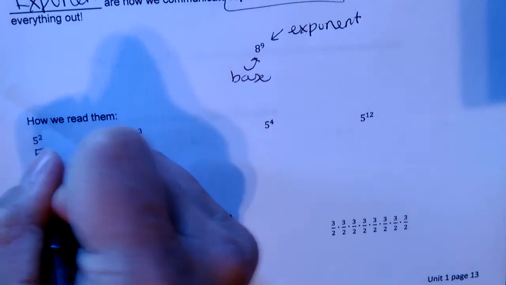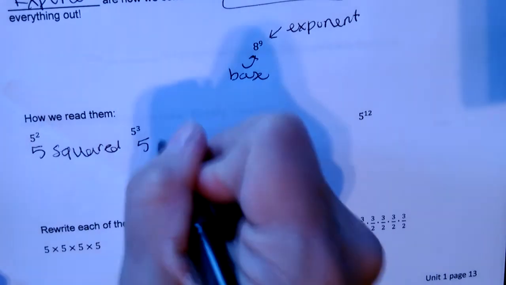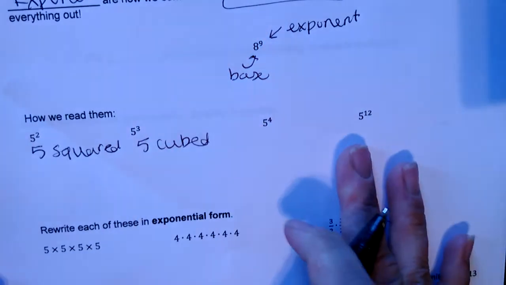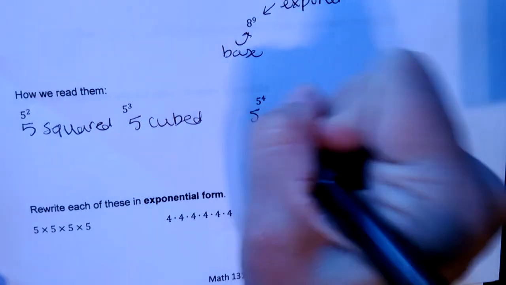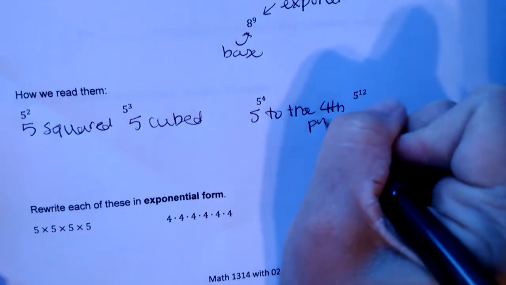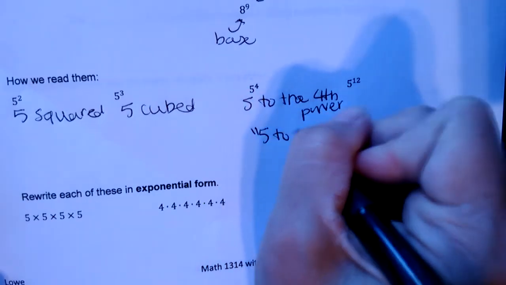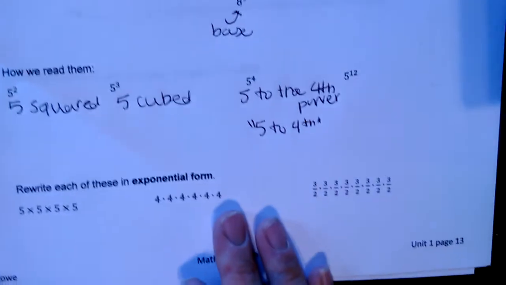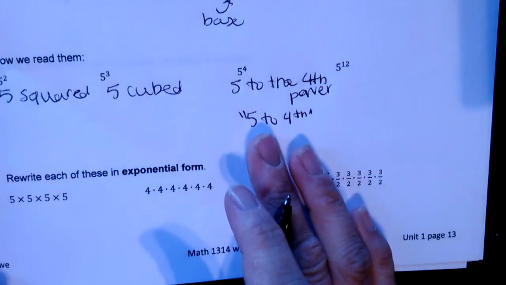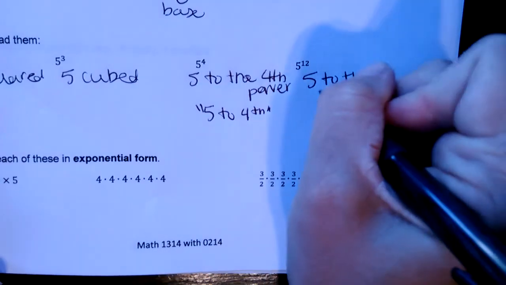So something like this, 5 to the second power, we would read typically as 5 squared. 5 to the third power, we usually say, oh, 5 cubed. After that, we kind of quit having special names for them. 5 squared, 5 cubed. Then we just have to say, oh, this is 5 to the fourth power. And like I kind of originally said, 5 to the fourth is a shorter way. Usually you can say power, but you don't. We usually understand what you mean. And last but not least, this is 5 to the 12th power.